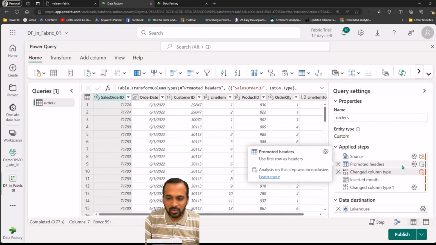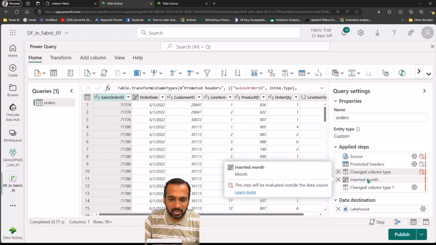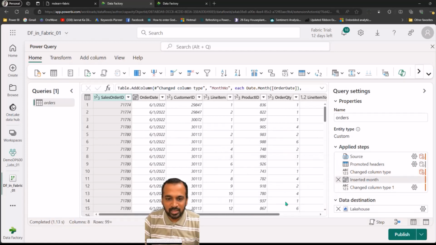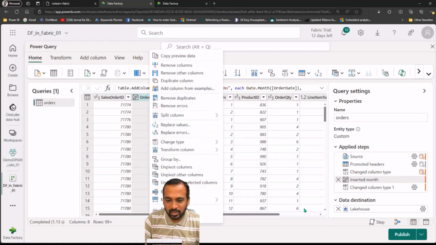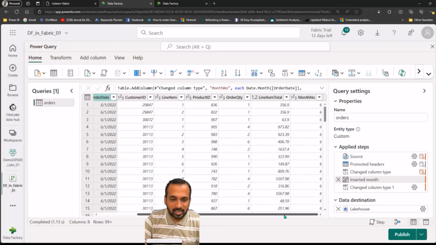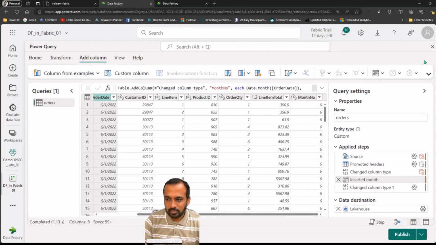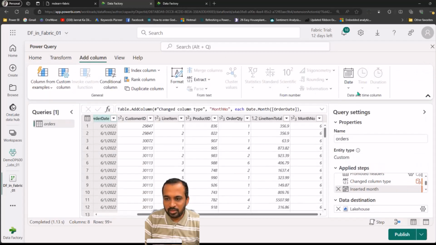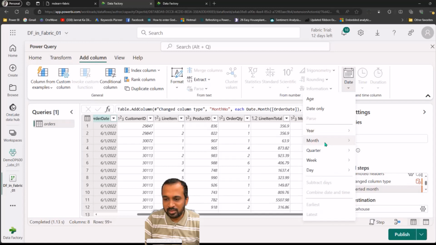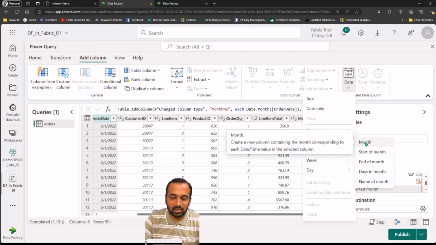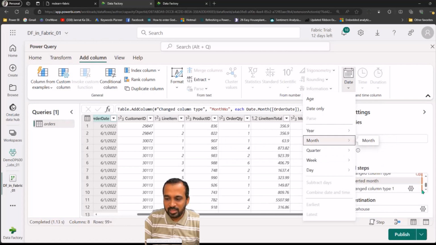And after that, if I want to do any kind of transformation, I can also do that. So here in this case, I just use insert month here. This can be done by right clicking on this column. I can duplicate that, and also I can make use of the option to insert a month here. So how did I do that? Basically, I just click on add a column. And then here on the top, we have the date, and then we have the month column here. So you can click on that, then it's going to add a new month column to this one.